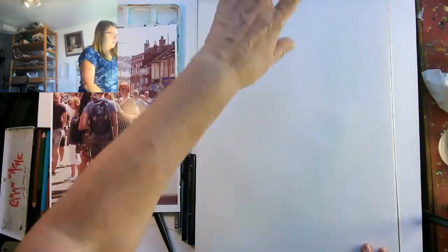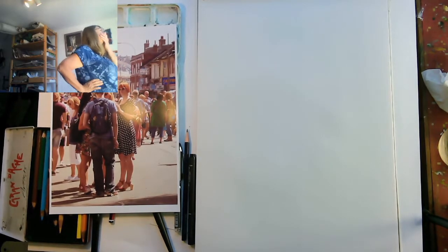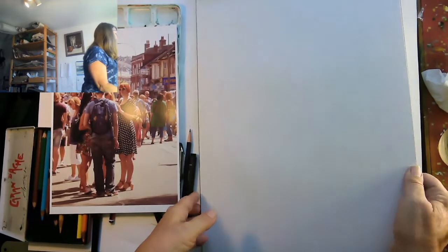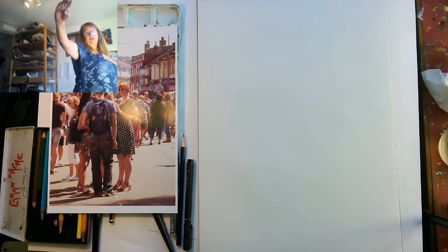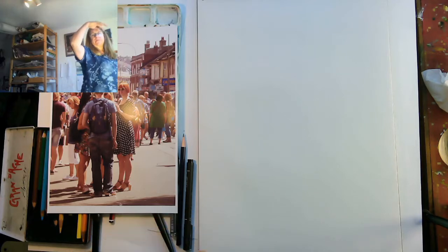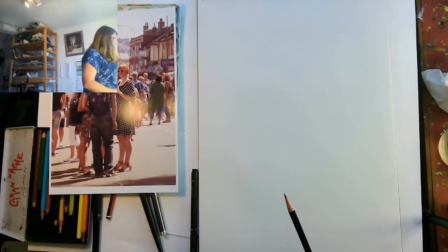So we're going to work on this photo, and I just want to show you the perspective of crowds. I saw quite a good video, which I think I'm going to rip off, about how to draw crowds. So generally, you are at eye level with a crowd because you are a person, you're standing up, they're standing up, so everybody's at the same eye level. If you're very high up, obviously people are going to be foreshortened from the top or the bottom, and if you're lying down, people are going to look bigger, as it were. But we're going to look at the eye level of crowds.